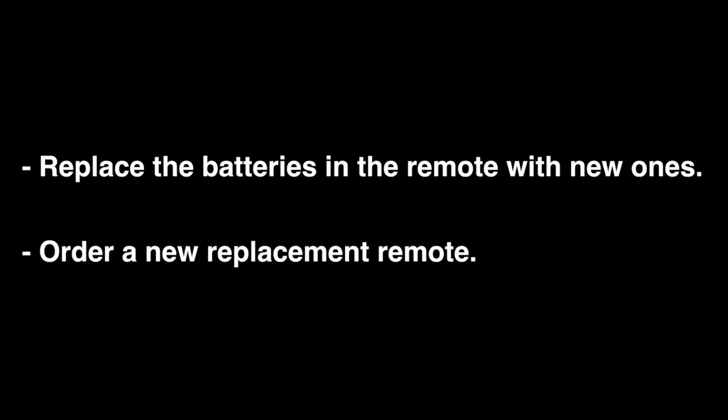In the unlikely event that this did not fix your remote, you can try replacing both batteries in the remote with fresh ones, or order a new replacement remote. We'll put a link down in our description box where you can find a new replacement remote.